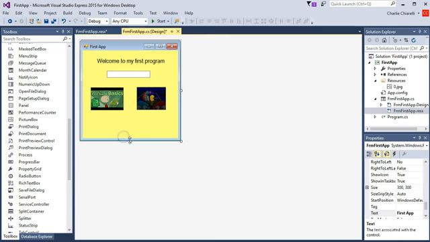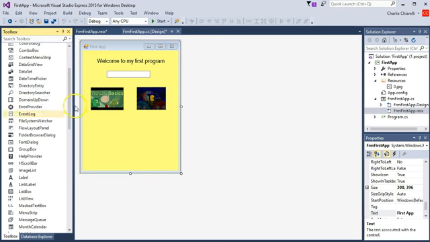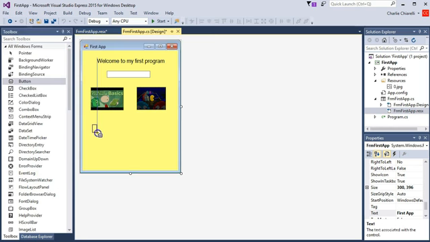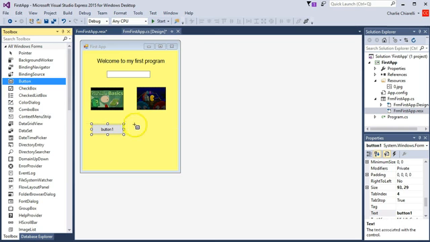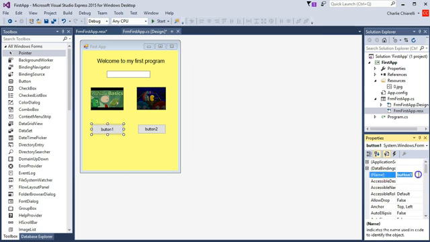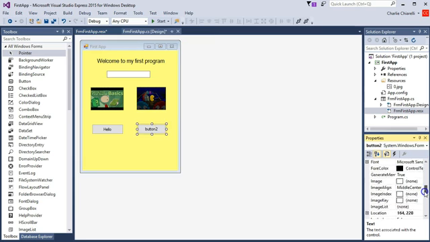Okay, let's continue. Let's do the next most common controls, the famous button. That's your bread and butter that activates things. We'll do two buttons here. We'll throw a button there, and we'll throw a button there. Sticking with the convention I'm teaching you, buttons are BTN, and this one's going to be BTN hello. You won't see the word hello until you actually write the text, so I'll write the word hello. The second button will be like goodbye or exit. So this one we're going to call BTN exit, and we'll type in the word exit.